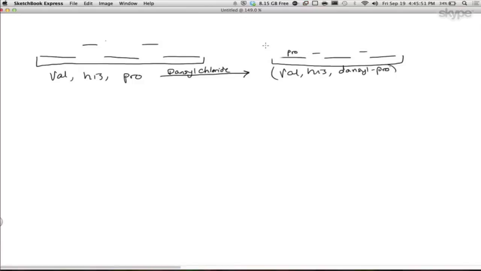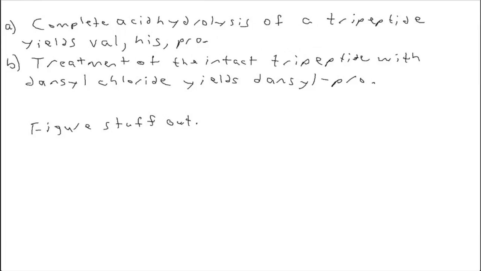Proline. Can we figure out who's in the second position? No. But who could it be? Either valine or histidine. Right. Can we figure out who goes in the third position? Either valine or histidine. But we don't know exactly. Okay, so it's important to know what you don't know. We don't have enough information here to go any further. We were only able to get part of the answer here. So that's good that you knew when to stop. Okay, you had a good approach there.